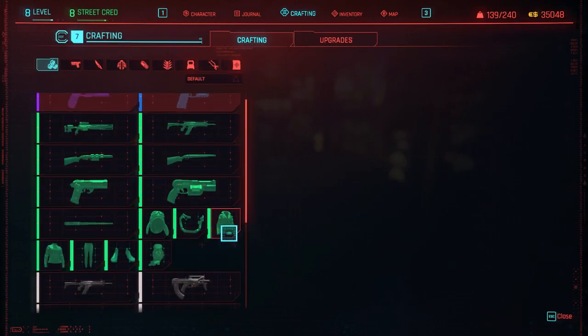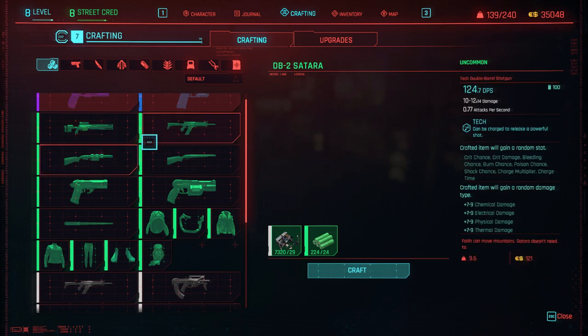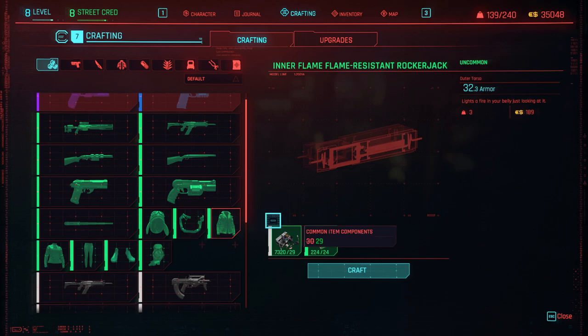To start off with, you might not have this jacket, but just craft some of the other stuff. I think the one I did was maybe one of these guns, I don't know. But once you level it up a couple times, you'll have this jacket unlocked. You'll want to do this jacket because it sells for the most and costs the least. So go ahead and craft as many of those as you can.